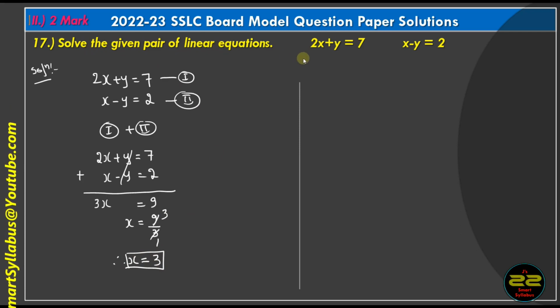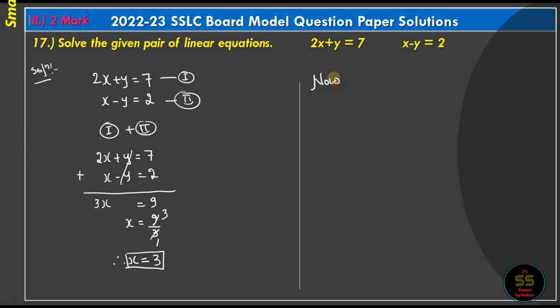It means find the value of x and y. So we found the value of x now. It means only finding the value of y is remaining now. So to do that, either you can select 1 or 2. My suggestion, go for the first one because the second one is having a minus sign. It's going to be difficult. You may forget while changing the sign. That's why I suggest use this equation.